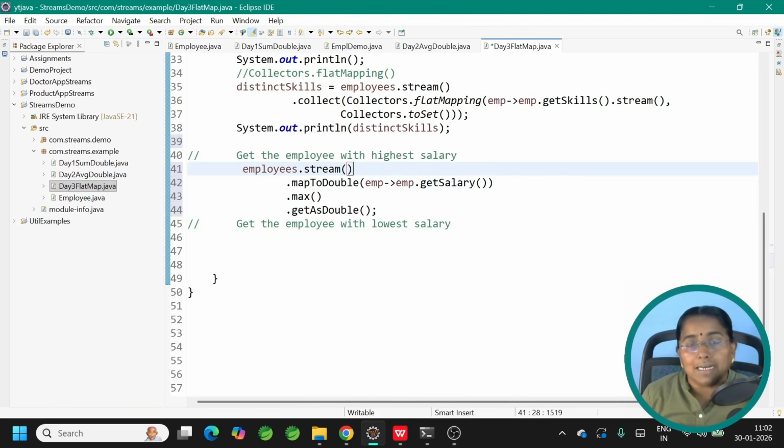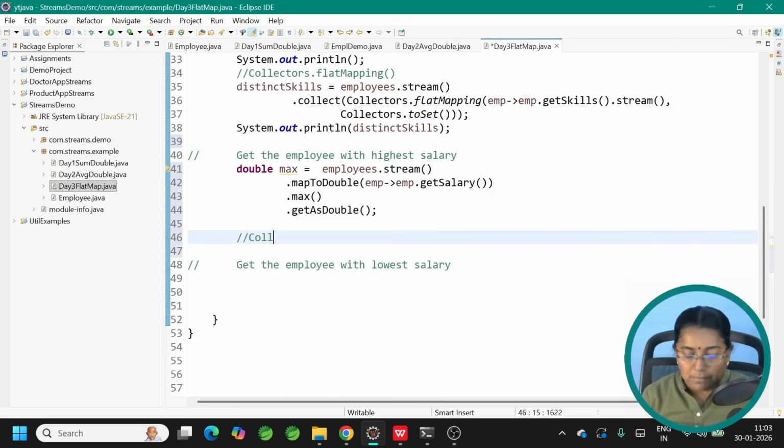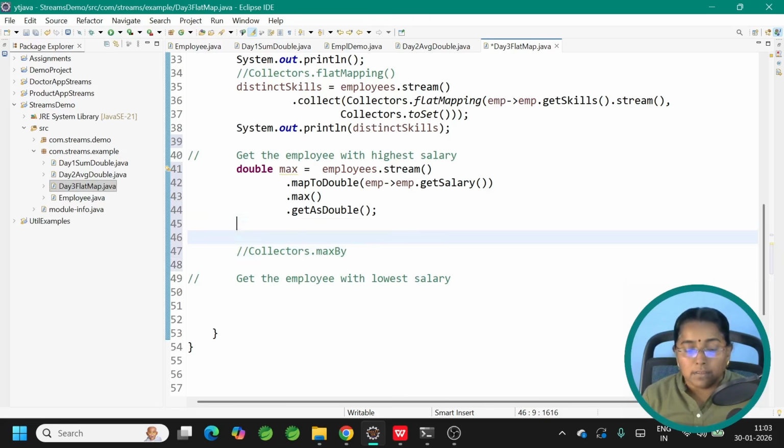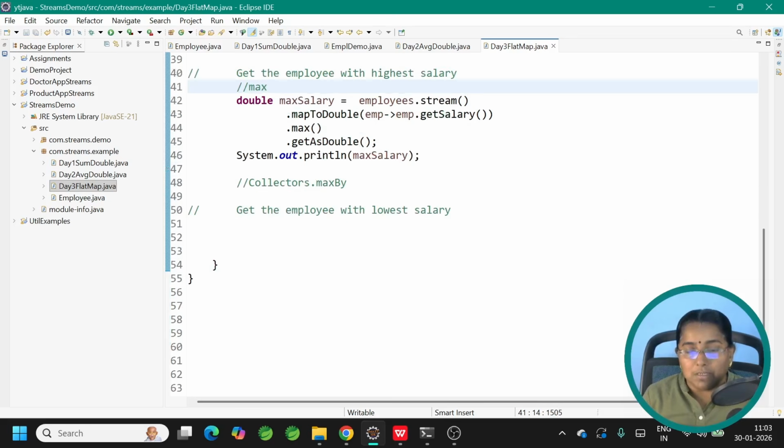What if I want to get the employee having the maximum salary? In that case you can use the reduce method. I am not getting diverted, so let us leave this here and move on to work with Collectors.maxBy. So the method that we are going to see now is Collectors.maxBy. Let me also print the max salary. These are aggregate operations, max, min, sum, average, all that are available which can be used very well with primitive streams. Same way you can try with the min method also.